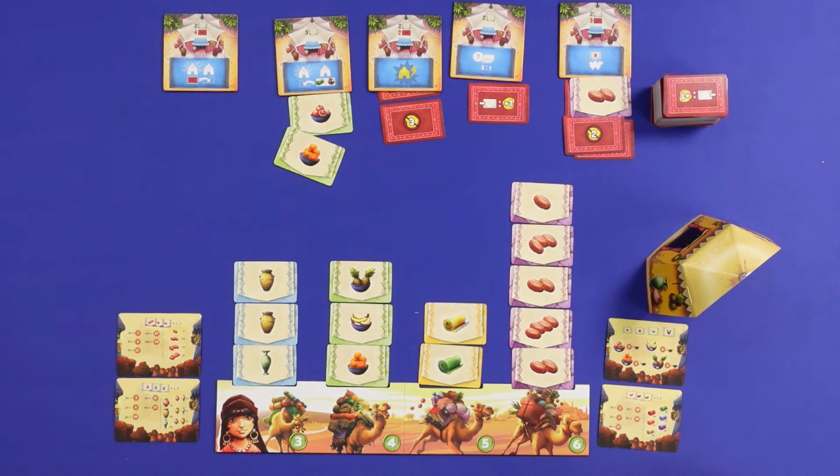Depends on your strategy as well. You might want to put the pottery here, but then you can't get as many dates to get a lot of money. You had some dates before, and you had some vases before. I can't remember what you had. You had a lot of things.